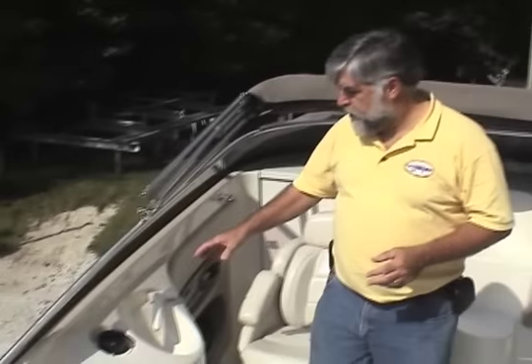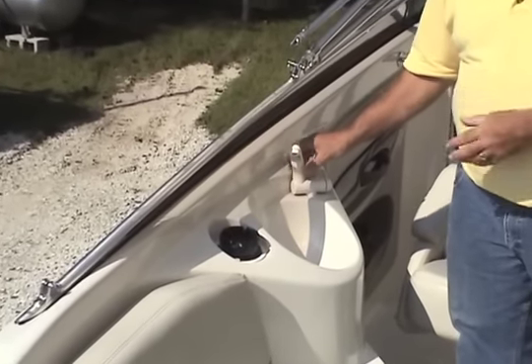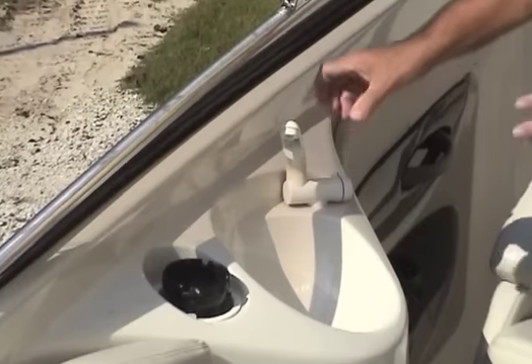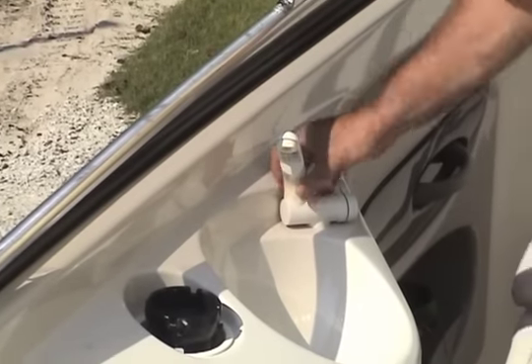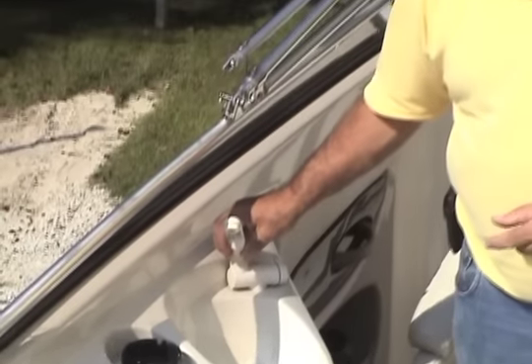What we'd like to show you in this video is how easy it is to install the HoseMaster S and how well it works once it is installed. We're here at the Litchfield Reserve Harbor Marina in Pawleys Island, South Carolina, on board a Regal 23 footer. We're actually going to install it in place of the sink sprayer that's on this boat. This is a fixed sink faucet — you can't pull it out — but when we're done you'll actually be able to use the sink faucet as a transom sprayer as well.